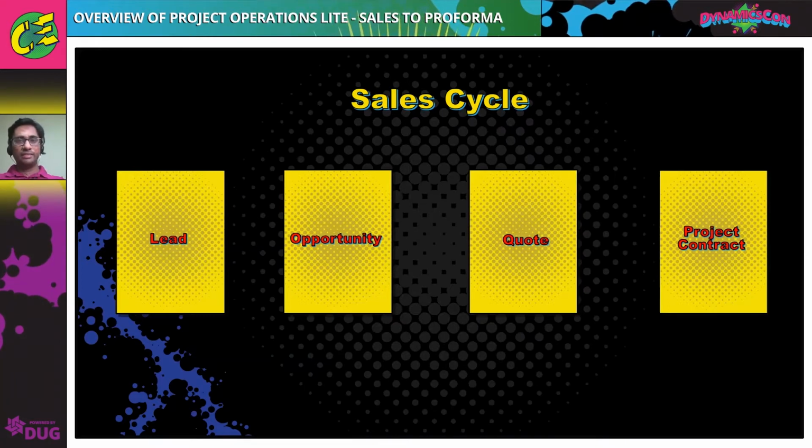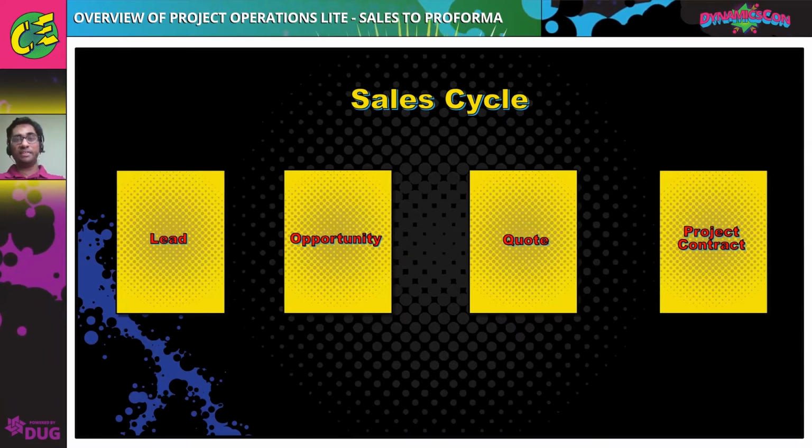You create a lead of work type, which I'll be covering in the demo. Then you move towards the opportunity. You enrich the opportunity by adding some opportunity lines to it. Then you further move on to the quote entity. You enrich your quote further, add quote lines, and tie your project as well. That is where you also set your not to exceed limit, which is a new feature, which I'll talk about.